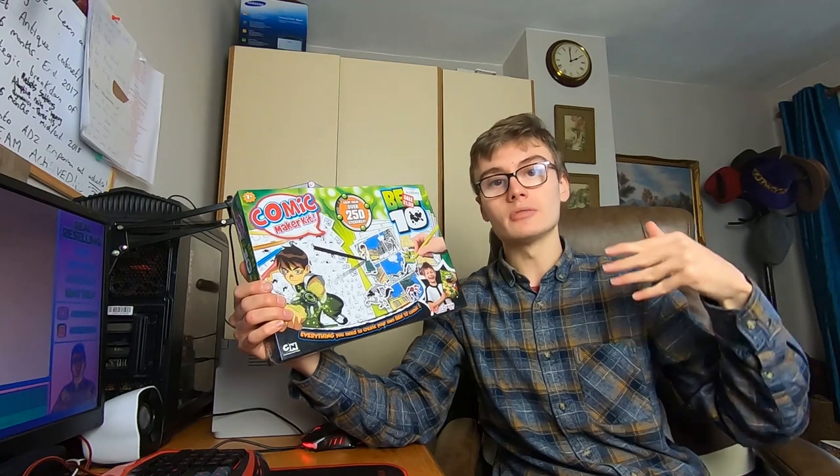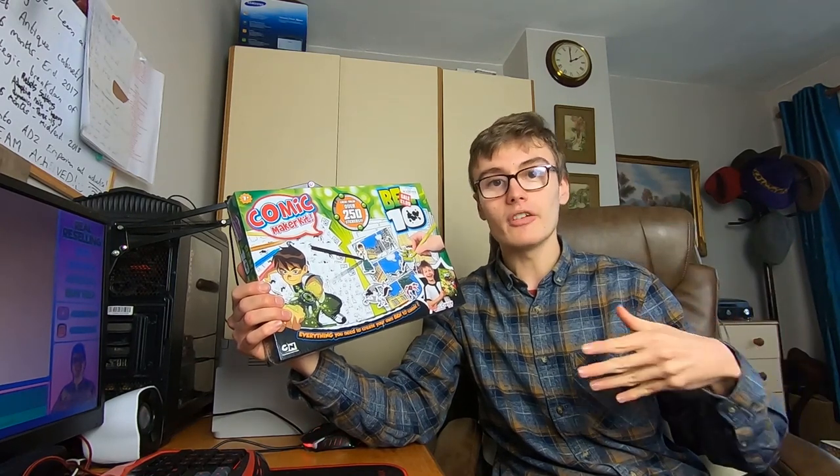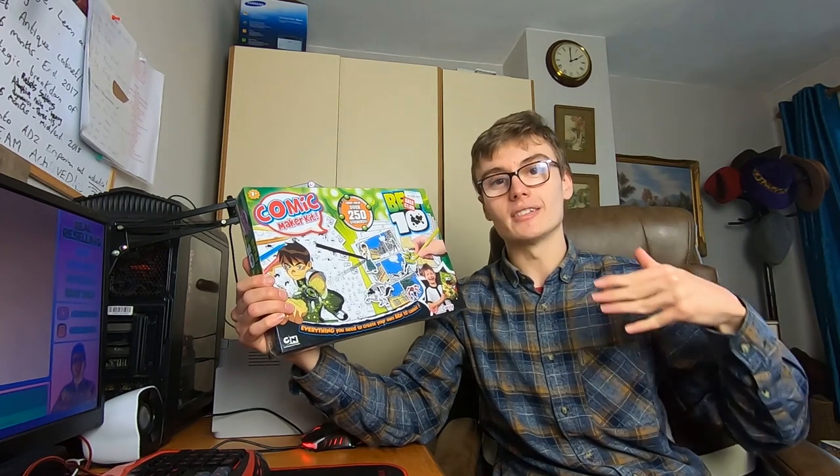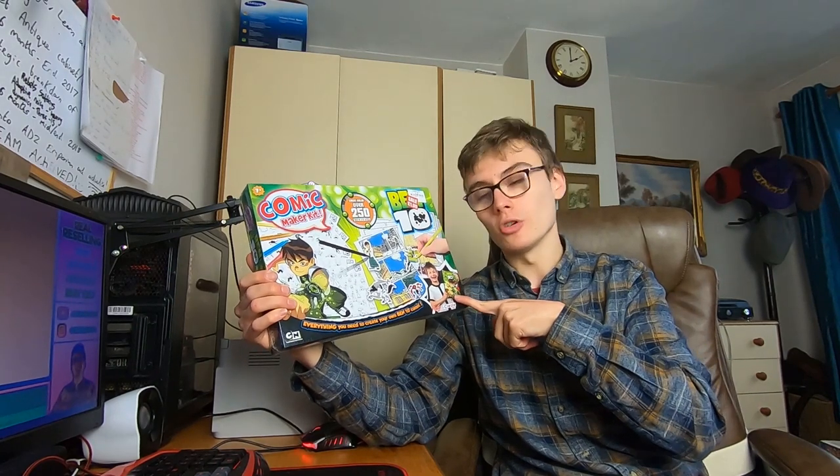I'll probably put this on auction on the second store. The whole point of the second account is I want things that I can just flip on auction to keep money coming in and things turning over. I want that second store to be really good cash flow — not tons of items sitting on there, just constantly flipping. On certain items I might only make three or four quid net profit, on others more, but I just want constant flow. From a pound I can't really go wrong.